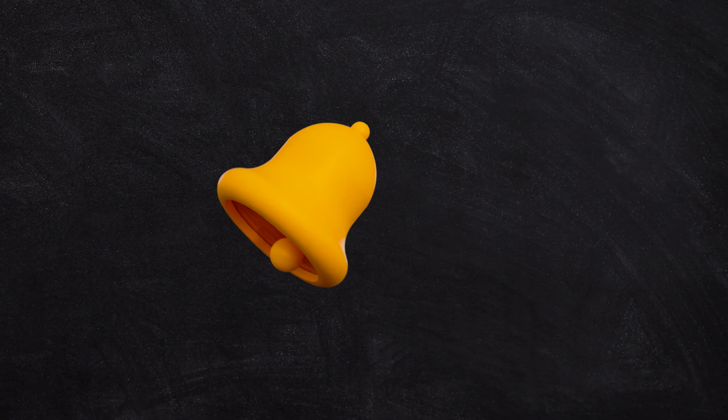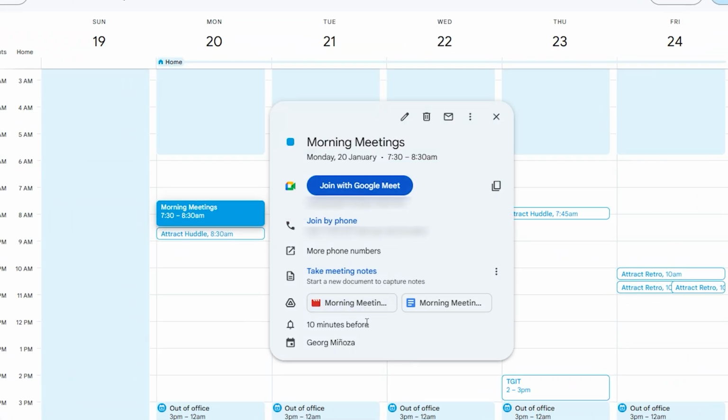To wrap things up, I want to share you my secret trick for notifications that keeps me super productive. Now, usually Google out of the box will give us a default timer on our meetings. I think these days it's about 20 minutes before the meeting. But for those of us who are back-to-back in meetings for many hours of the day, I think we can be a bit smarter with our notifications.